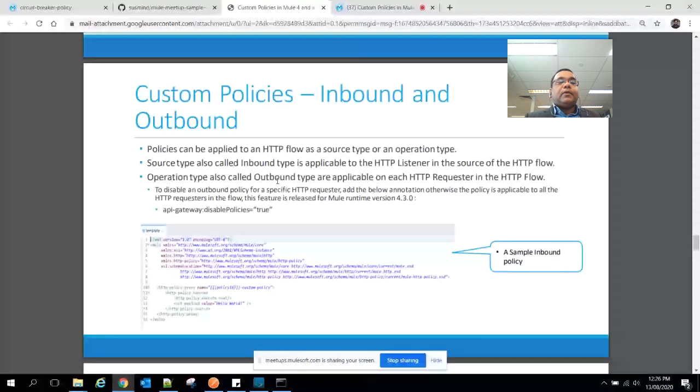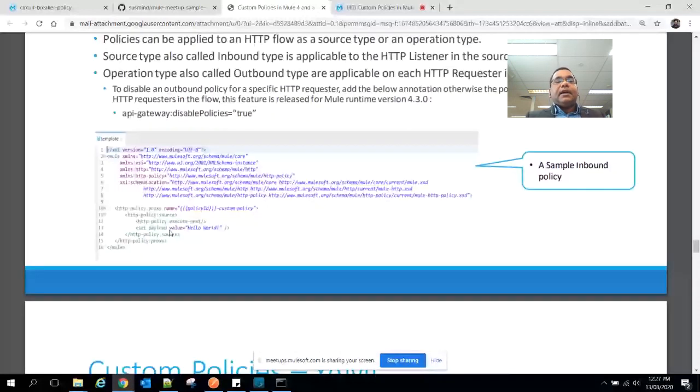So you can apply multiple policies. So execute next means it executes the next policy in the order, or if there are no other policies, it executes your backend API logic in this step. But then before this step gets executed, you can have some steps which are pre-execution steps, and you can have some steps after this execution step.